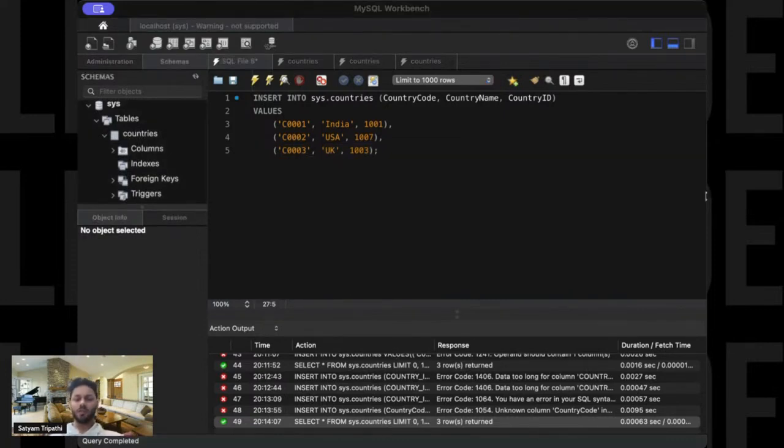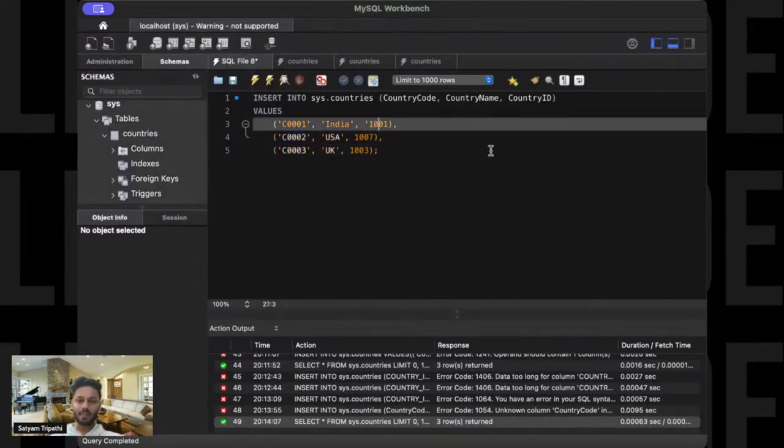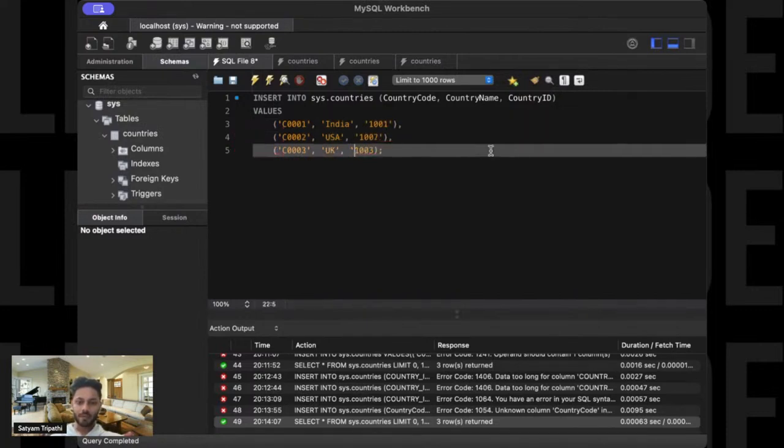Okay, we can just do one thing. We can skip this for now. I'm getting stuck over here. But the data types that we are sending over here are correct, because previously when we inserted it, it was working completely fine.